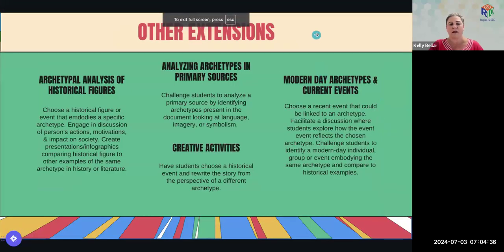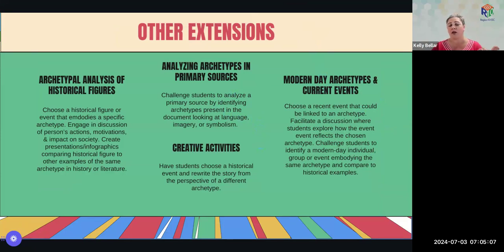And then just some other examples of ways that you could use archetypes and the 4 square of this EDUProtocol. The first one we've already looked at: choosing a historical figure and event, engaging in discussion, creating a presentation or infographic, and comparing that historical figure to other examples in history or literature. You could also have students analyze a primary source by identifying archetypes present in the document, looking at language, imagery, and symbolism.